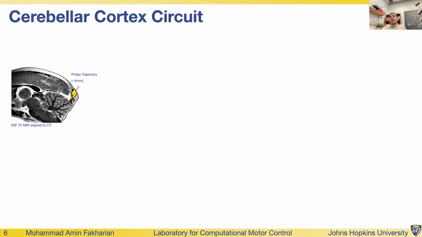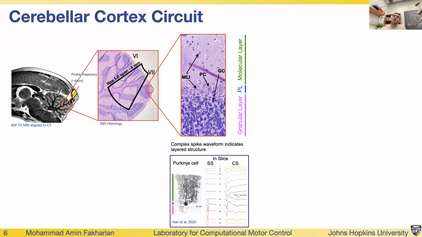Our recording setup, in order to be able to use the silicon probes, especially 10 millimeter Neuropixels in these animals: we plan our craniotomies with individual animals' MRI and CT scans, and we plan our burr holes posterior. That way the probe trajectory would be around 4 millimeter, which allows us to put a 10 millimeter probe in. In addition to that, the area of recording that we're interested in, the posterior vermis, lobule 7, we're able to stay in that for the whole length of the probe. So a Neuropixel probe with a 4 millimeter span is able to record simultaneously from multiple folia.